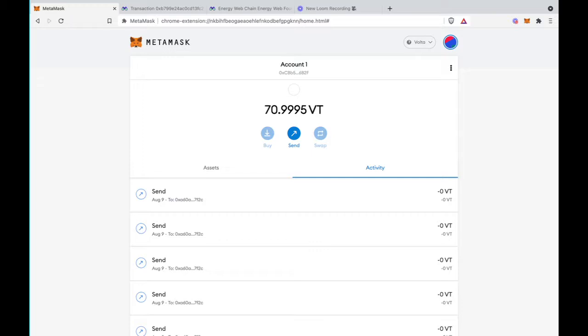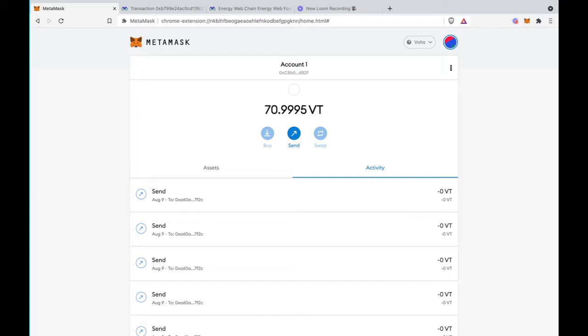So you should see that your transaction has been replaced by the transaction we just sent, so that's no longer pending in the transaction queue here. It's important to note that if you still want your original transaction that was stuck to go through, you'll need to resend that transaction because it didn't go through. It was just replaced or overridden by the transaction we sent to ourselves with the stuck transaction's nonce value.